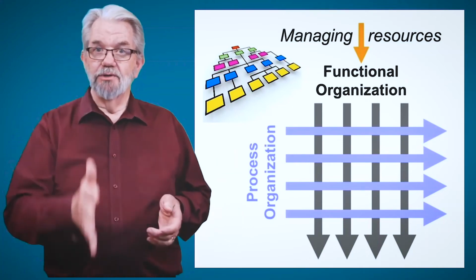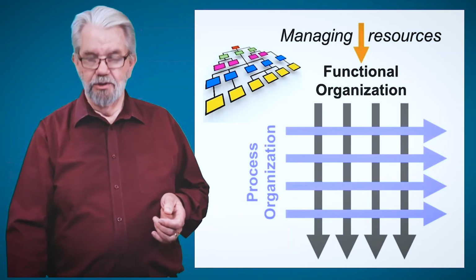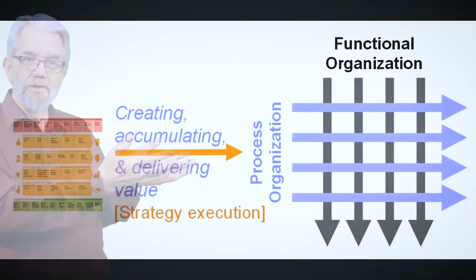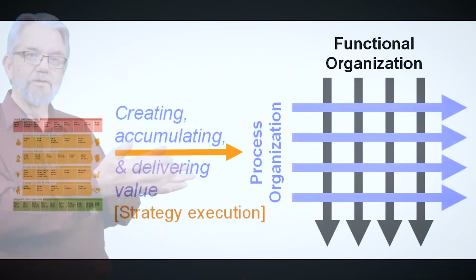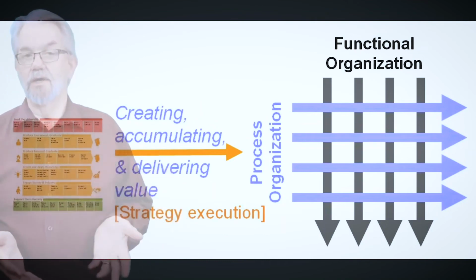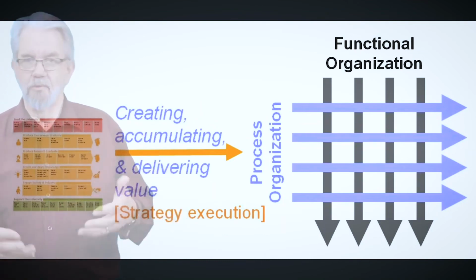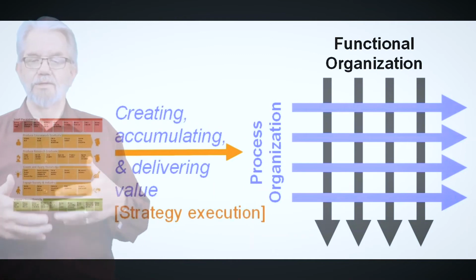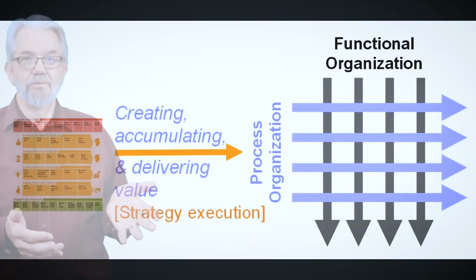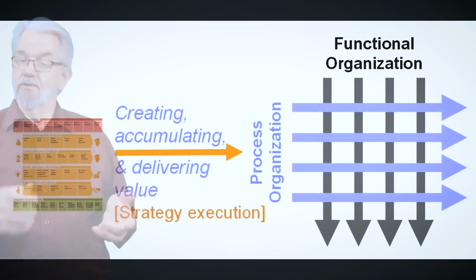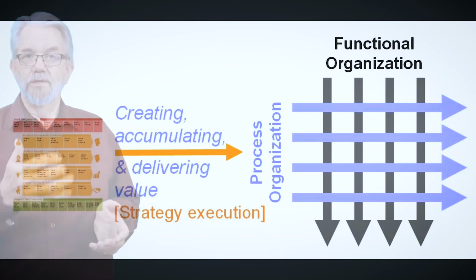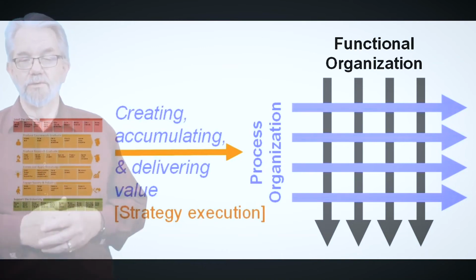So we've got the vertical dimension, call it here the functional organisation. Now, what we also need to have is the horizontal organisation, the way in which we create, accumulate and deliver value to our customers and other stakeholders. And other stakeholders might be people like regulators and shareholders, and lots of stakeholders in our organisational lives, aren't there? So this is the way in which we create, accumulate and deliver value. And by value, remember we mean products or services or experiences. The way we deliver what it is we said we would do in our strategy.